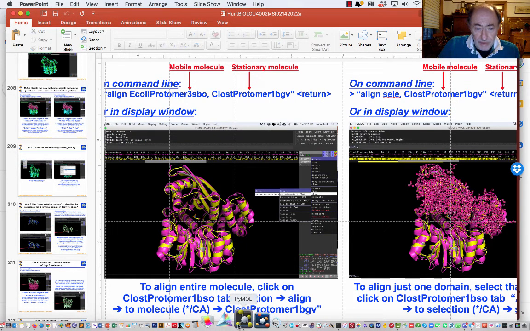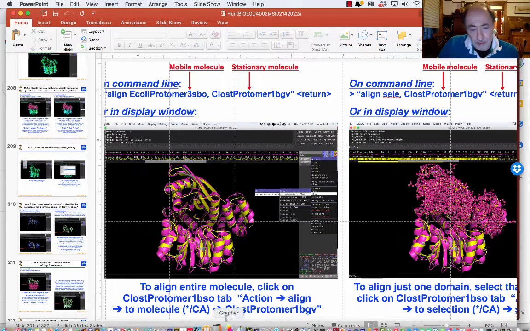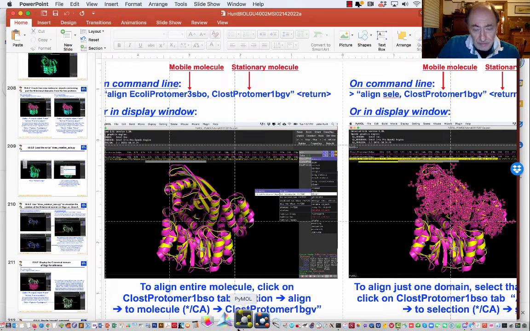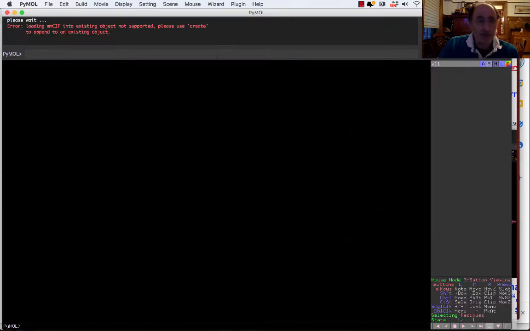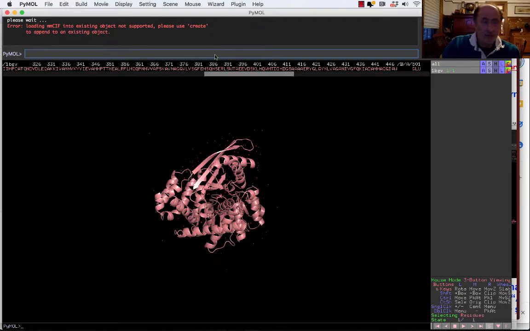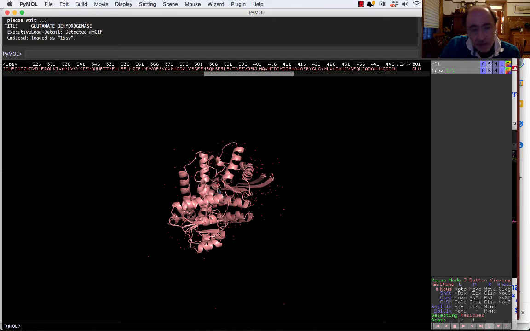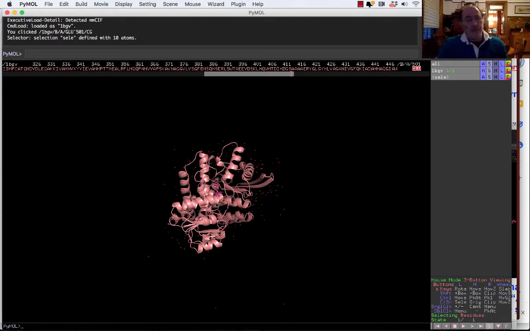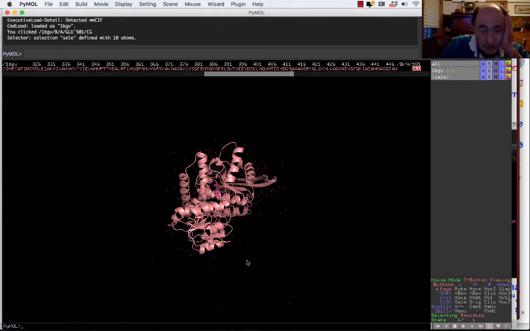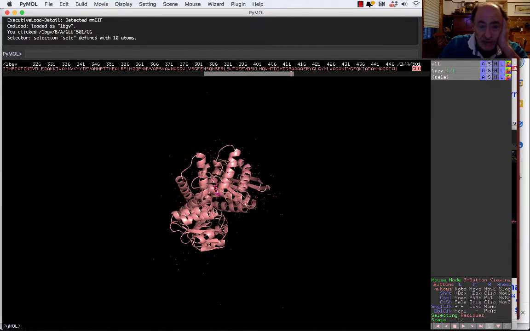Okay, so now we're going to jump ahead and do that. There are two of these amino acid dehydrogenases that we're going to compare, from different species and with different amino acid specificities, but still you can see they are remarkably similar in terms of their overall tertiary structure and fold. So we're going to load these two things. We'll get 1BGV first. Okay, that's one molecule. That's very clear. We can click on that, and it's going to tell us that it is glutamate. So this is the glutamate dehydrogenase. The small molecule in there is what we had looked at in the previous slide at the domain-domain interface.